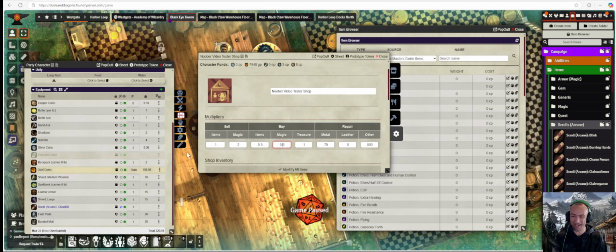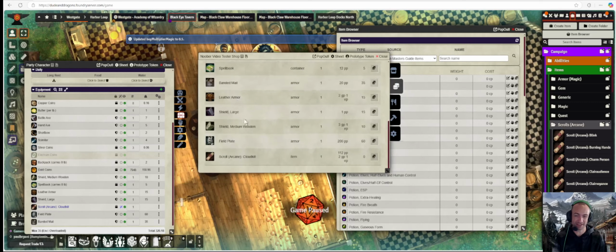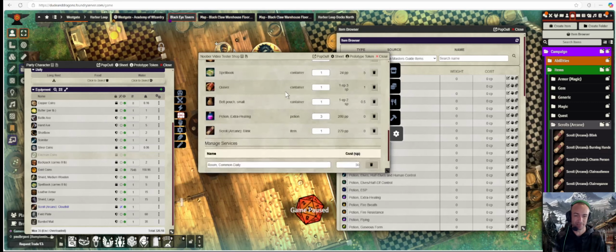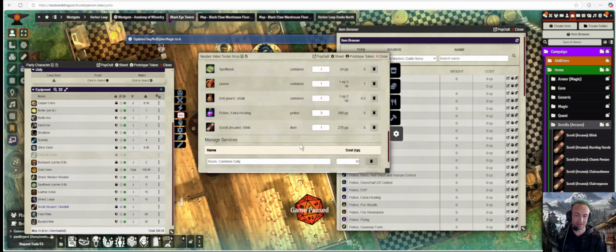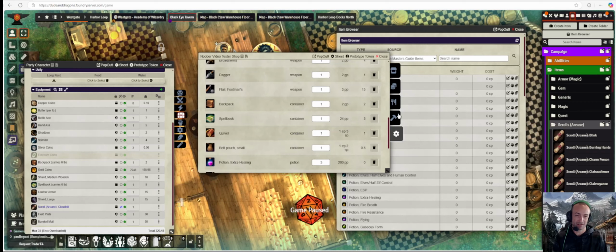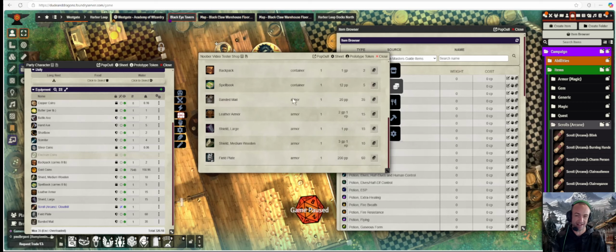Let's get back over to the sell portion here. So I want to showcase, so we got this guy right, and I just want to show you, if we come here and we change the multiplier for magic to 0, you can see that the multiplier is going to take that item out.